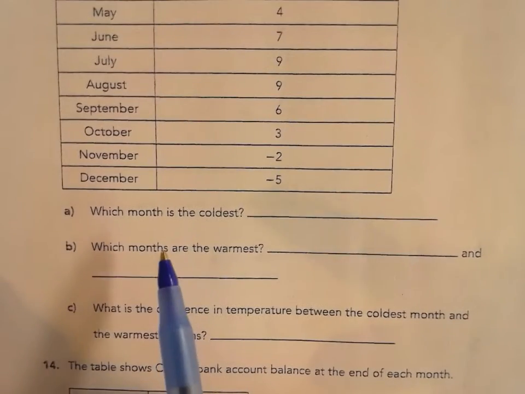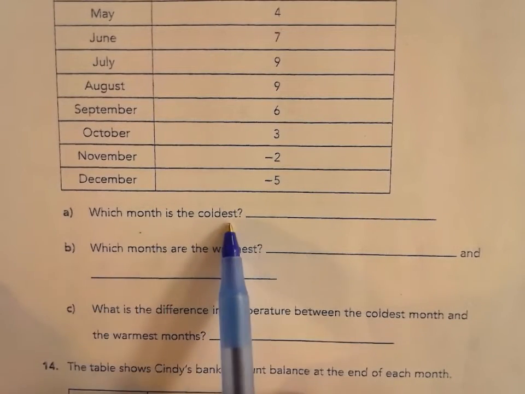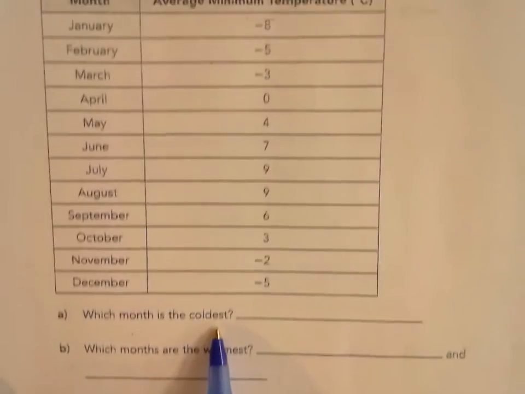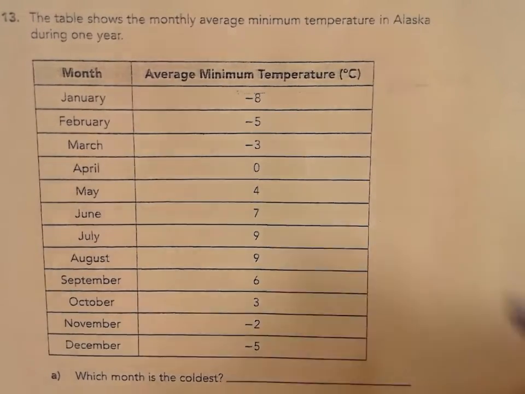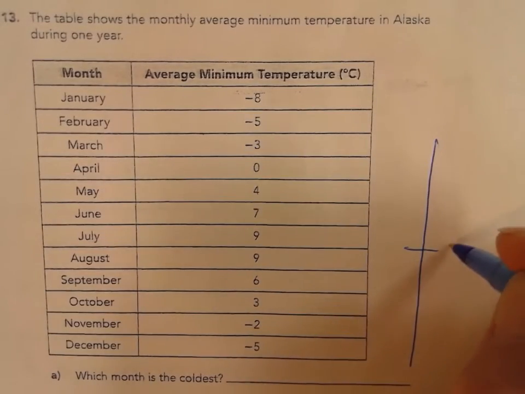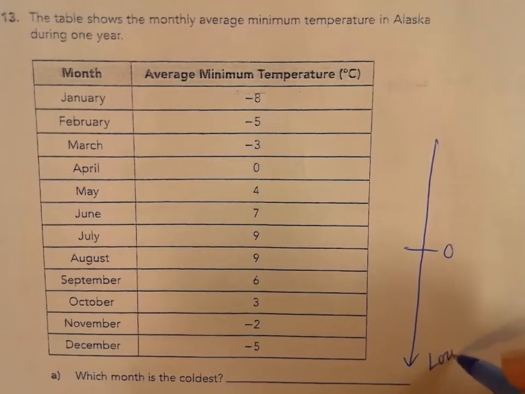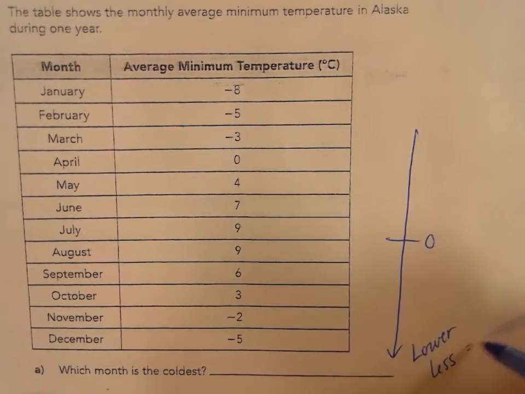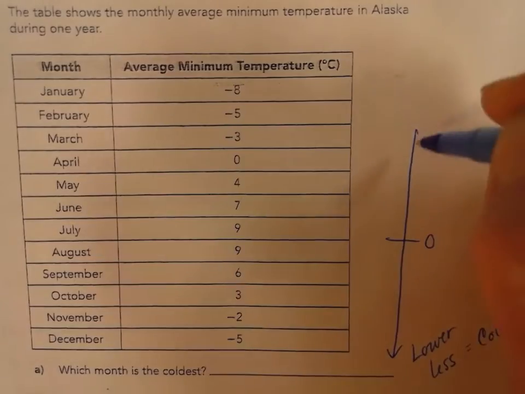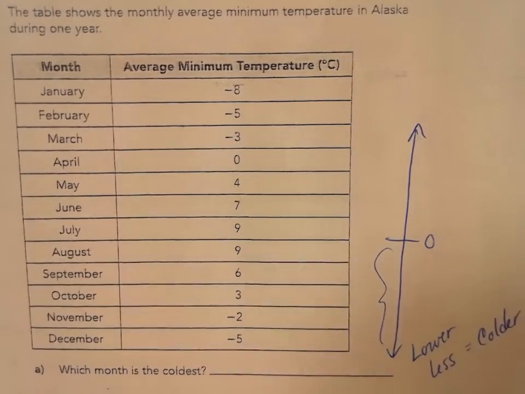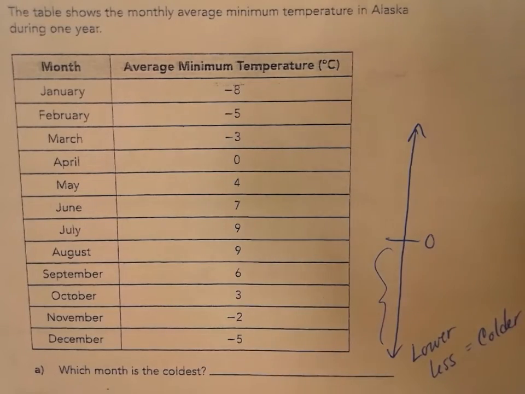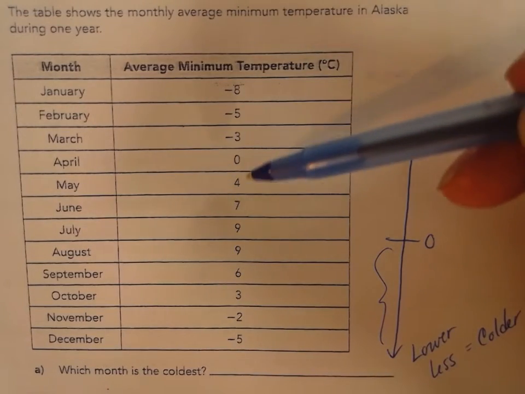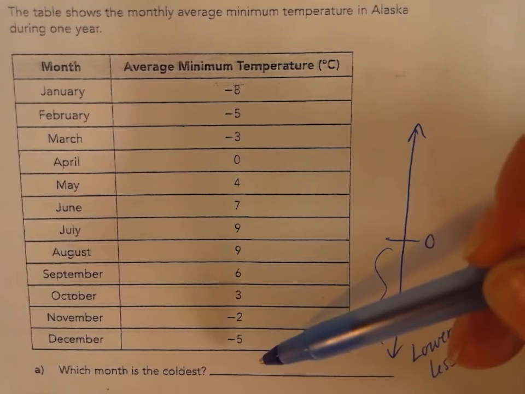Part A, what do they ask us to do? Which month is the coldest? Well, if I look at my chart, I'm looking for the temperature that's very, very chilly. It really would mean the number that is so far below 0, because lower is less, and in this case lower is also colder. So just thinking, I want something that's going to be in the negative zone here. Lots of negatives happening, but which negative would be farthest from 0, or the lowest on my number line, or maybe my thermometer if I was checking?